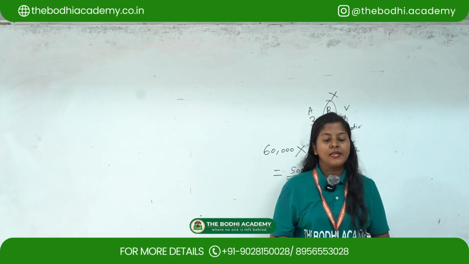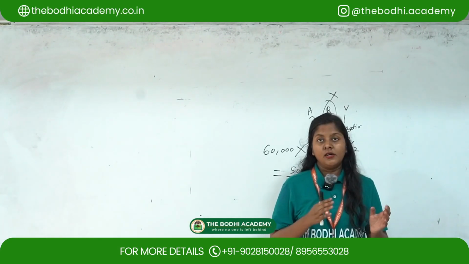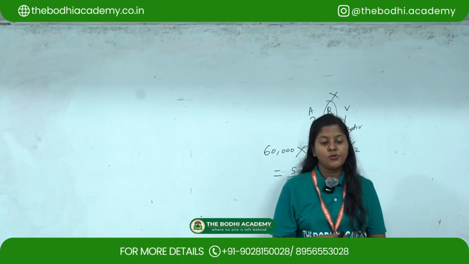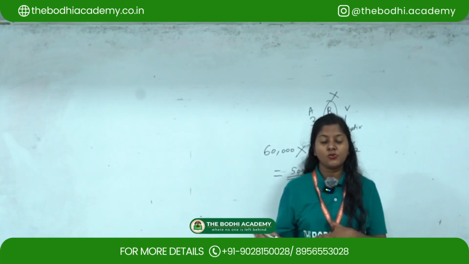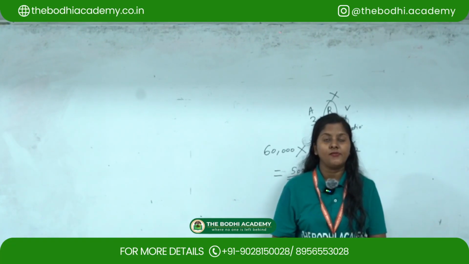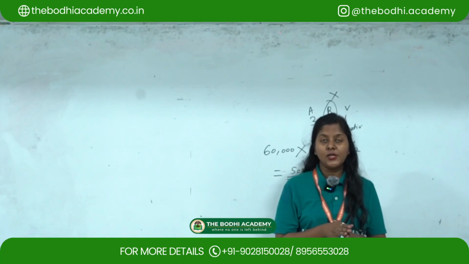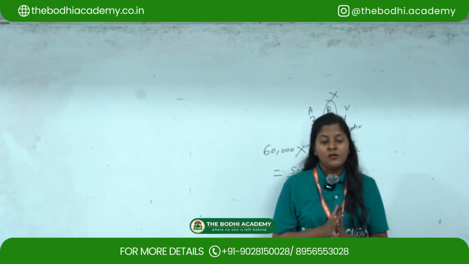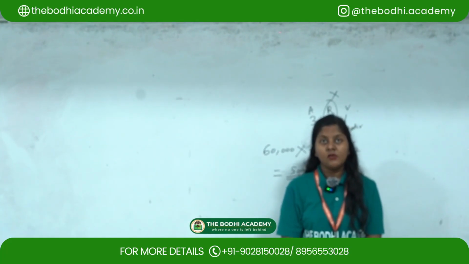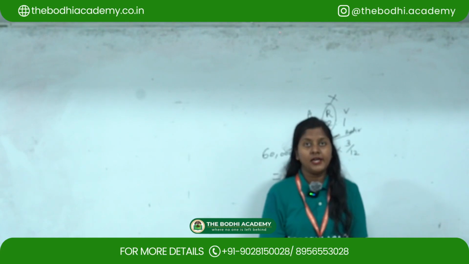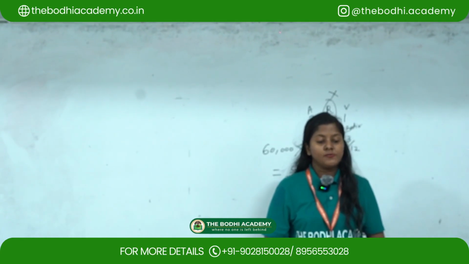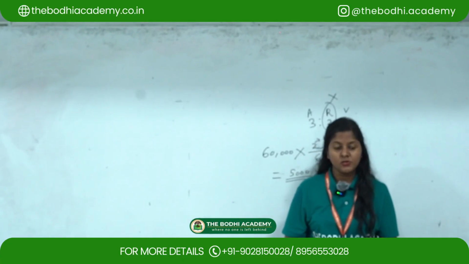Okay, then next MCQ, gaining ratio means. Here the options are given: old ratio minus new ratio, old ratio minus sacrificing ratio, and new ratio minus sacrificing ratio. So the correct option is new ratio minus old ratio. Then we find out the gain ratio with regards to retirement and death of a partner. Okay, so whenever a partner is dead or retired, the remaining partners get the profit out of it. So how you calculate it is new ratio minus old ratio.